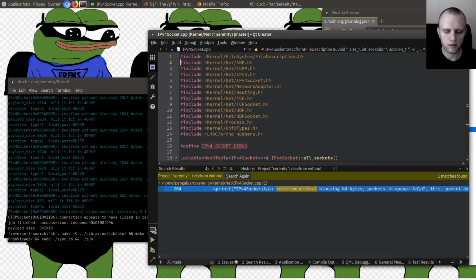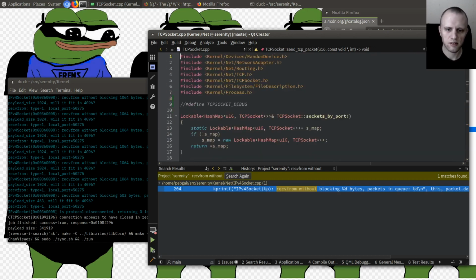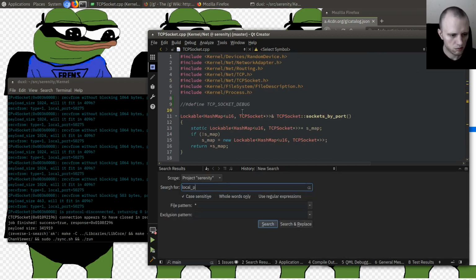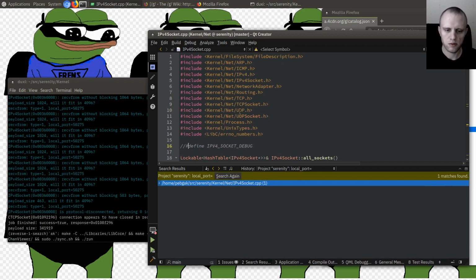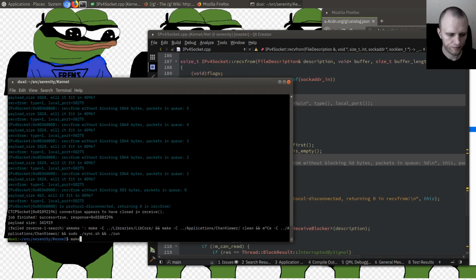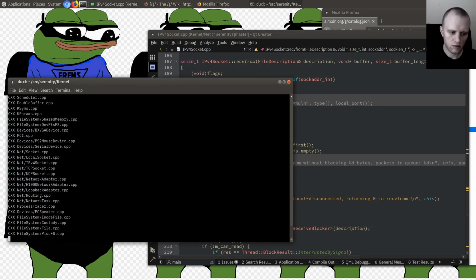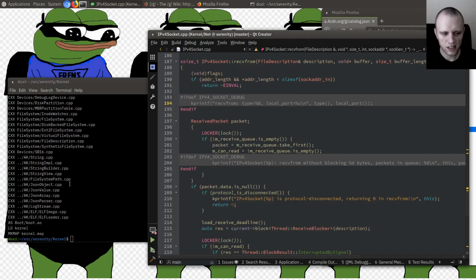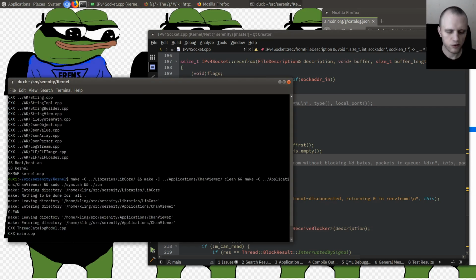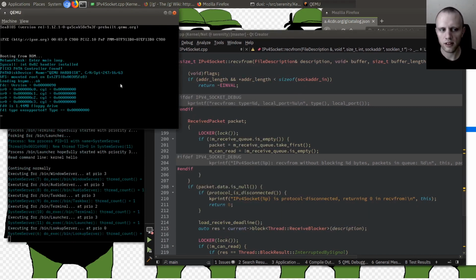Oh, but this is turned on, so let's turn that off. And apparently this is the scheme that we're going with, so we'll do that. And also local port is, oops, it's this guy right here. Okay, so that's going to be compiled out. So we'll just make a kernel that doesn't have all that spam, and we'll try this again, because it's a bit annoying to have to wait for all of that kernel output.